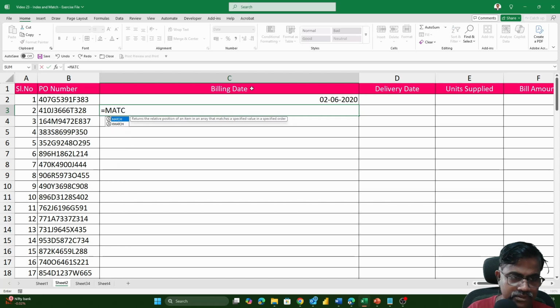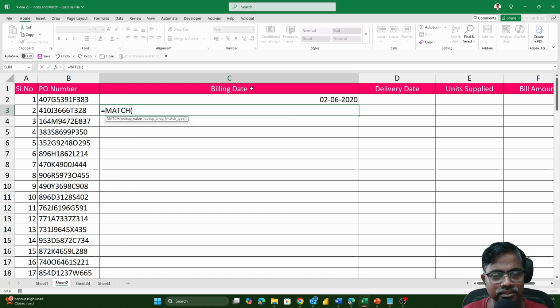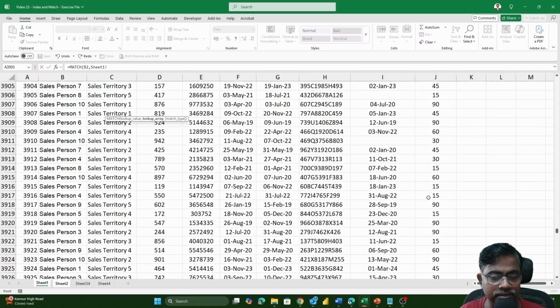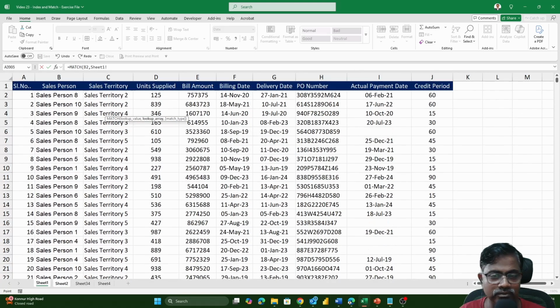So let's start: equal to MATCH, open bracket. Okay. So I'm going to write it just right below this so that we can cross check whether we are getting the 3915 first. So what I want MATCH to search, the first input is lookup value, meaning it is asking which value you want me to search in the master data, just like your VLOOKUP. So the value to search in the master data's common column is this PO number. So take this PO number, comma, search in the master data common column, which is the PO number column.